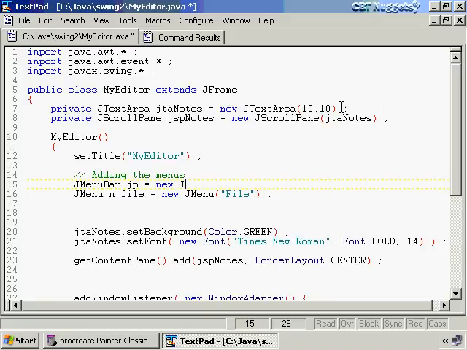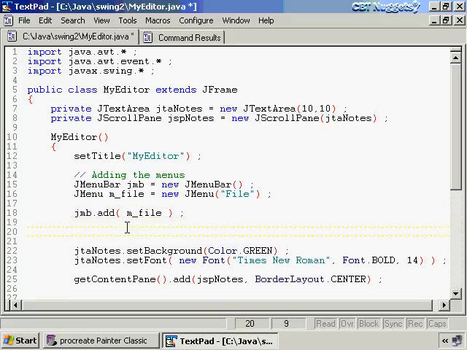Nothing too exciting going on there. Now I'll come down here and say JMB.add, and let's put mFile in there.